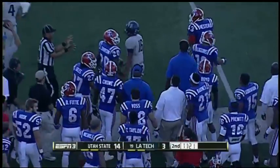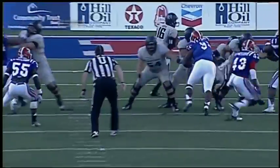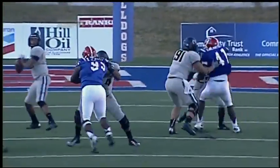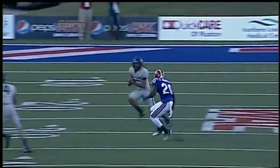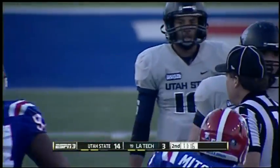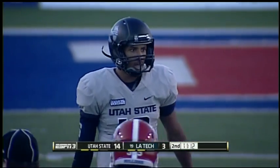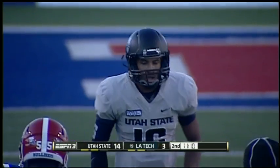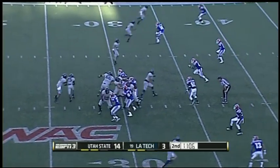What an added weapon to have in your offense. No question about it. Great coverage by La Tech in the back end. Linebackers, safeties, corners, all doing a great job. But what they don't have is a pass rush and somebody covering the middle of the field. One of those defensive tackles is going to take up the slack so he can't rush right up the gut. First down to the 31. Keaton has 4 touchdowns on the ground from that quarterback spot.